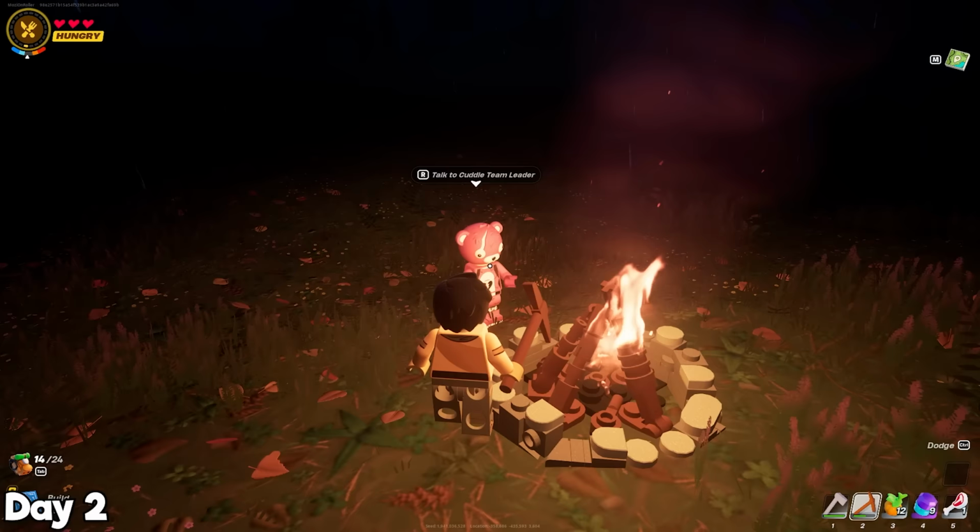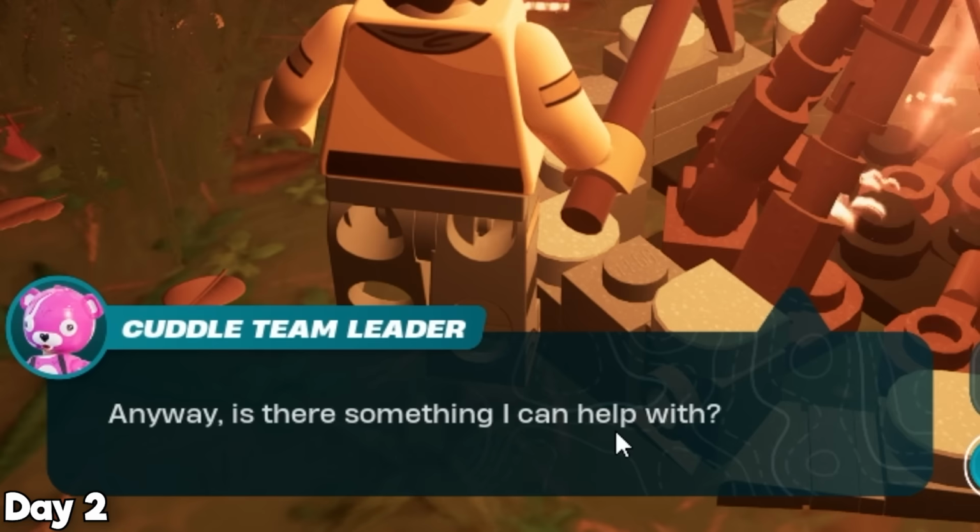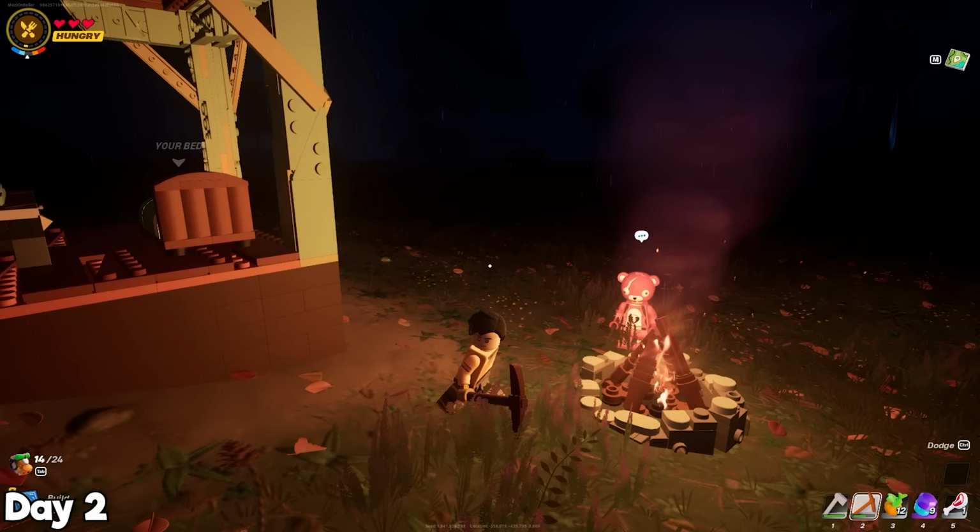What have you got to say for yourself, Cuddle Team Leader? Always a pleasure. No, it isn't. It's pretty dark outside, so watch out. Skeletons don't like being stepped on. Fair enough. Anyway, is there something I can help you with? Yeah, there is actually. Can you do some work?